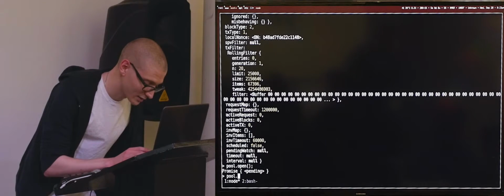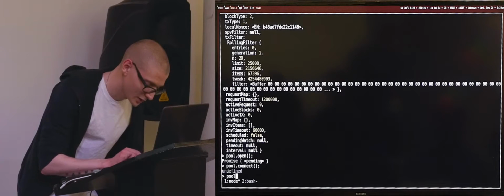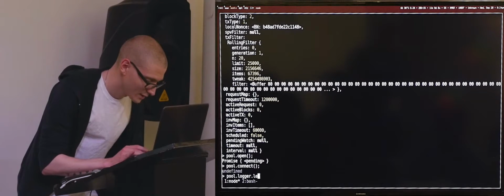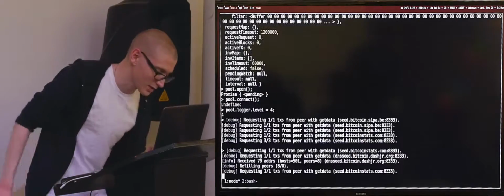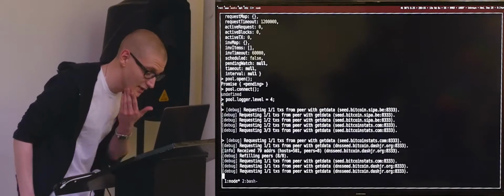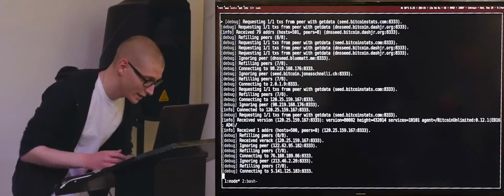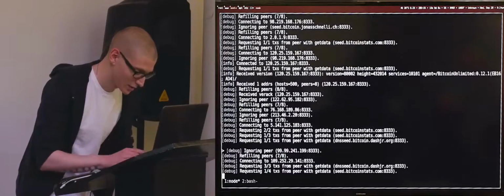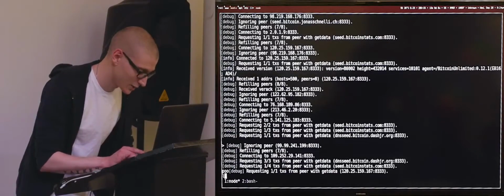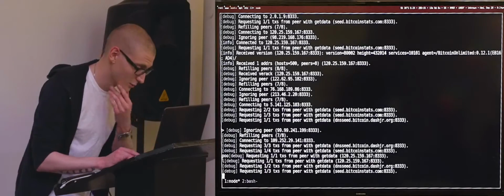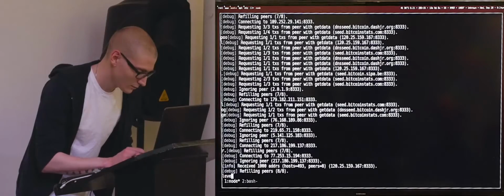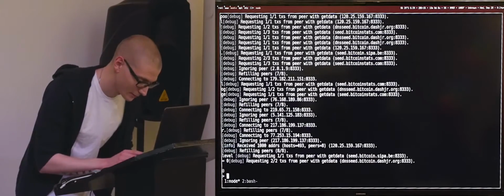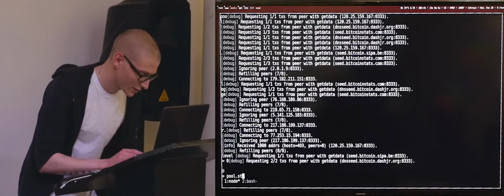Actually, first we can connect, and you'll notice that when you connect, it doesn't try to sync the blockchain. Let me up the log level here. It doesn't try to sync the blockchain or anything. It just starts requesting transactions and things like that. We don't really have a mempool, so it's not actually relaying transactions, but we can request transactions perfectly fine. And all these messages will be emitting transaction events on the pool. Let me turn off the logs here real quick. So now we can start the blockchain sync.